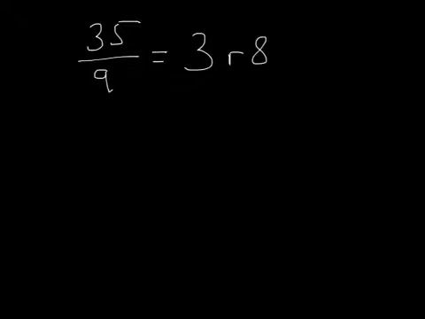Now we're going to consider algebraic division, and as before we'll start off by looking at normal division. 35 divided by 9 is 3, 3 9s are 27, remainder 8. That's what you wrote when you were about 7 or 8 years old. We don't write that, we tend to write 3 and 8 ninths. So the number you're dividing by is the denominator in the answer.